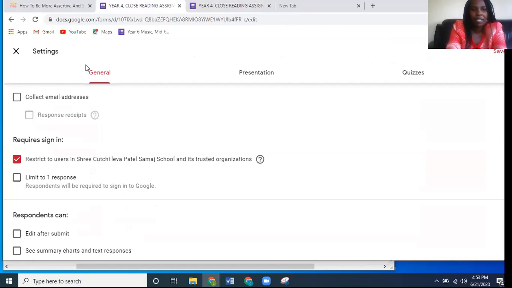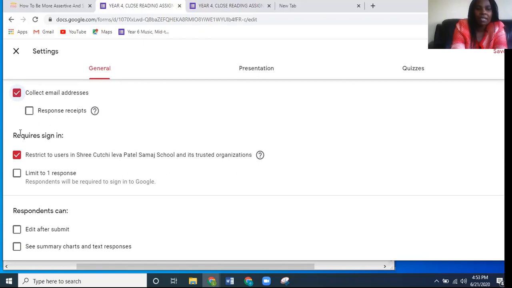So for the settings here, remember all the students are given email addresses, so the exam is going to be collected using the email addresses. And then there's this part here, restrict the users, which is already selected.